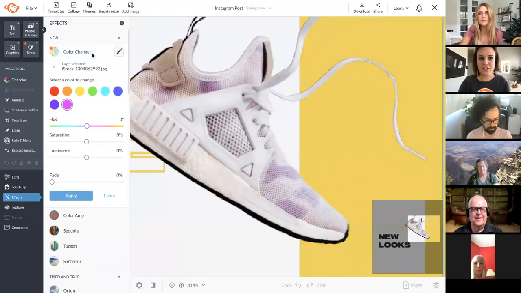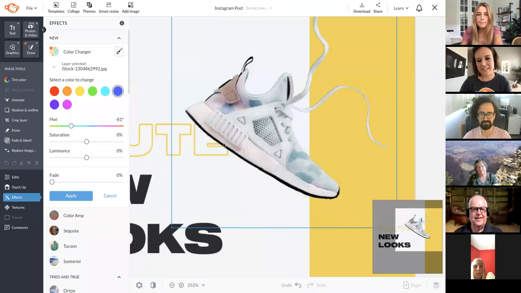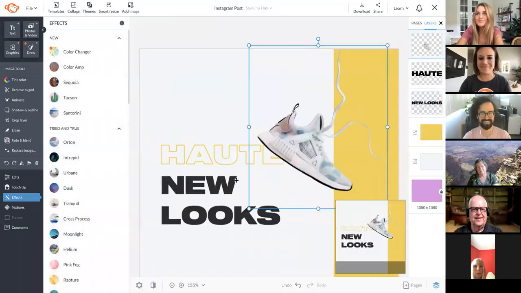So I'm going to click that color changer. I have a kind of purple color selected that I want to change. Fuchsia, pink, purple. And I can just drag this hue slider and you can see that color changing. It's pretty subtle on this one. But let's say I wanted it to be kind of like a teal. Maybe I have a teal shoe, but I didn't get a good photo of it. I can play here with representing it a little bit better, or adjust however I want. I'm going to call that good enough. It's like pink and teal. It's kind of fun. I love that.